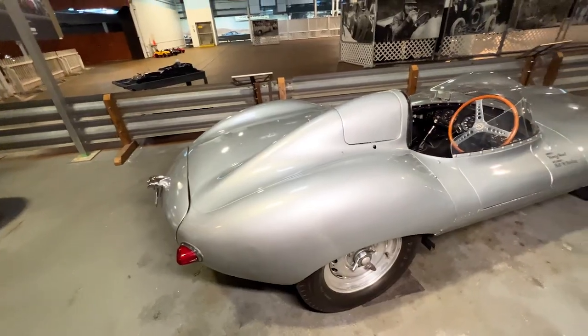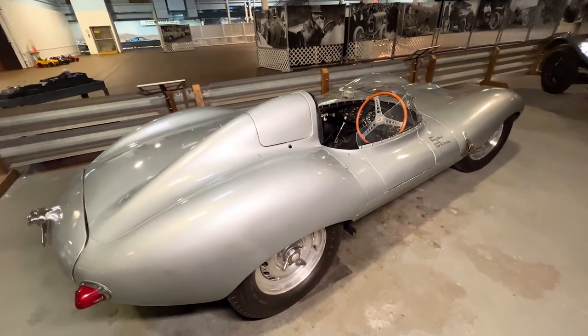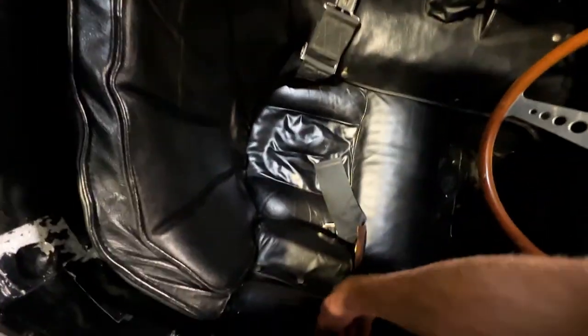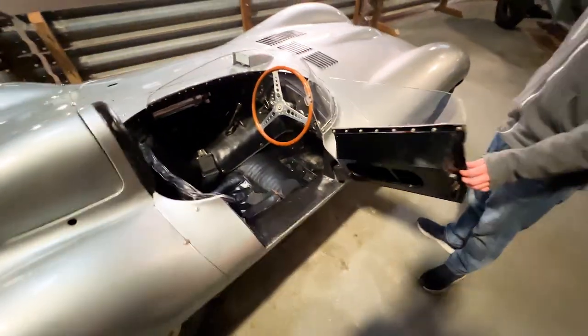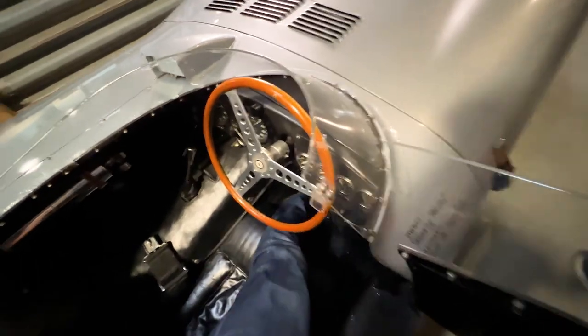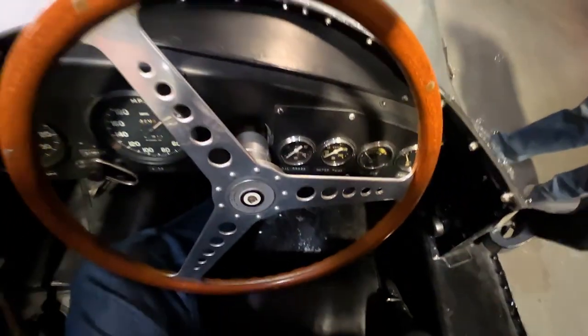Because of this, getting inside the D-Type is a bit tricky since there's no visible door handle or obvious way in and out of the car. If you reach over the body and into the cabin, you'll find a small metal handle inside the pocket of the door — lift that up and the latch will release to open it. The door isn't held open with hydraulics or straps, so it's best to hand it off to someone to hold it open while you get inside. Then take a big step over the threshold and try to get your leg past the steering wheel. To support yourself as you climb in, place your hand on the transmission tunnel, as you don't want to put pressure on the body since the aluminum can dent very easily.